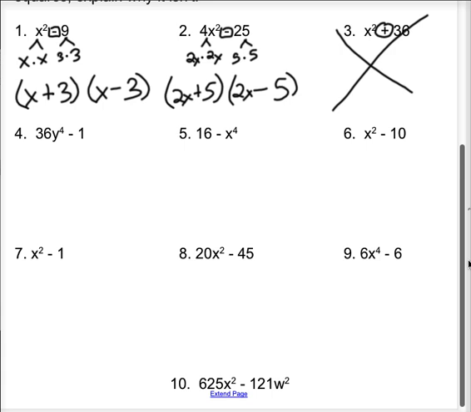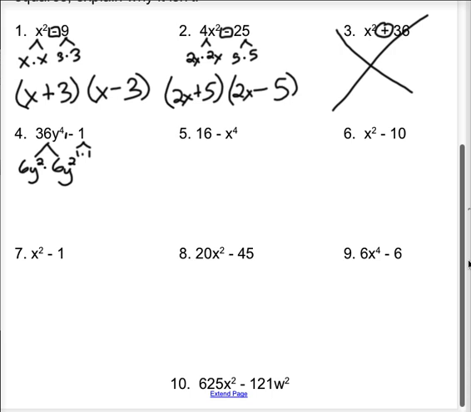Now going to number 4. If you notice, here we have a higher power. Here we have a y to the 4. But remember, anything with an even power is a perfect square. Well, 36 we know is 6 times 6. Now y to the 4. Now the cool thing about y to the 4, since we're looking for perfect squares, we know we're going to be looking for y squared and y squared because 2 plus 2 gives us that 4. And 1 is one of the most basic perfect squares, 1 times 1. The square root of it is itself.